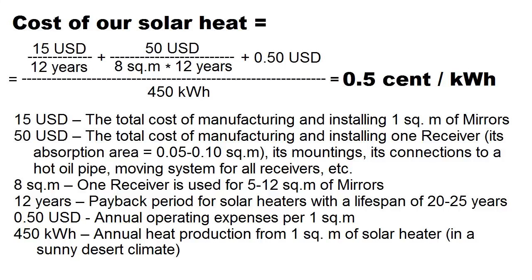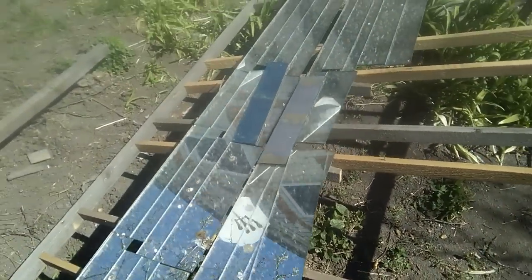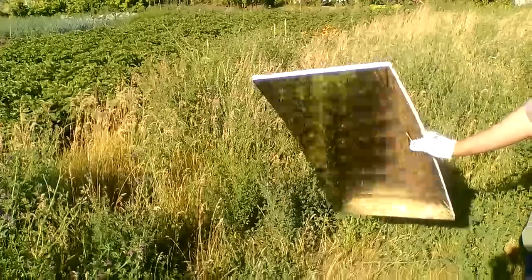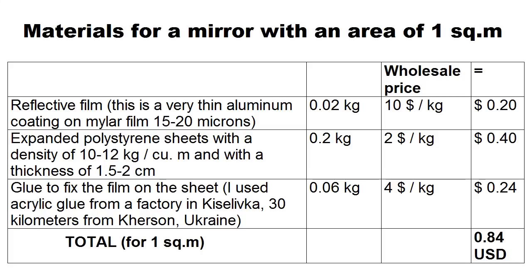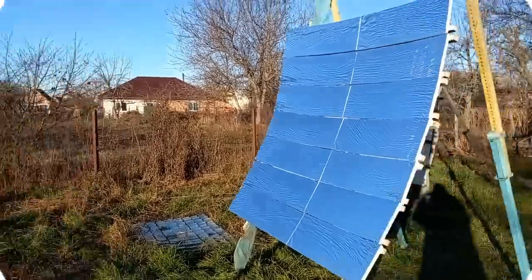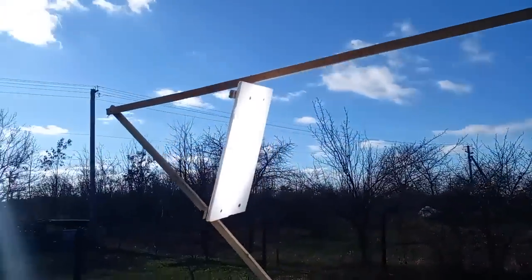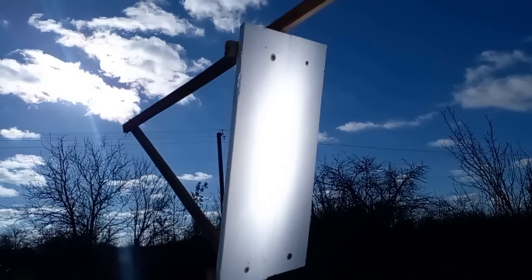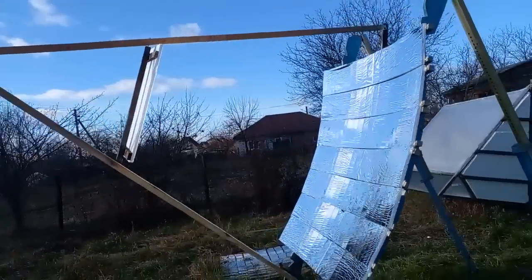In addition, I want to experimentally test a few ideas with mirror tiles that are rectangles of ordinary glass mirrors. Three years ago I already tried using similar mirror tiles, but I noticed a few disadvantages I would like to correct. This other idea is based on very cheap mirrors tested at my solar station during 8 years. We see that my mirrors consist of a cheap reflective film on a sheet of porous polymer, and this is a list of materials for mirrors with a total cost of less than $1 per square meter. I have some more interesting ideas for solar heaters based on that type of cheap mirrors, and I will describe those ideas in future videos after experimental testing.